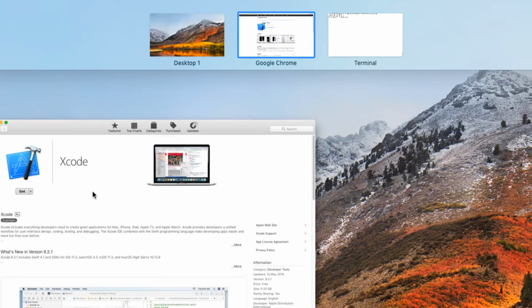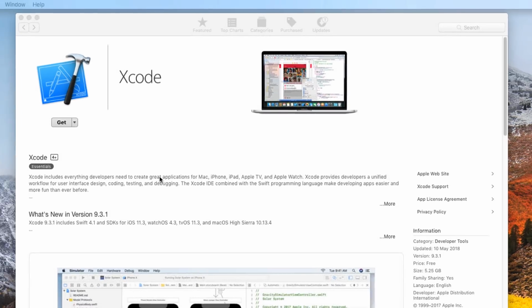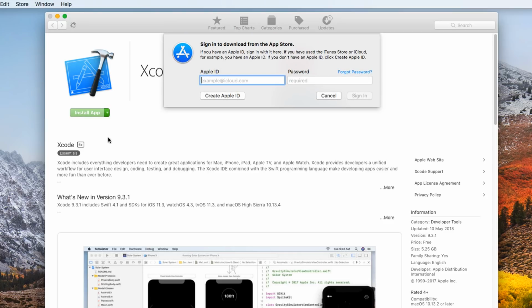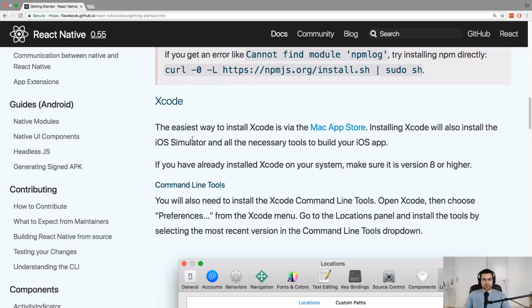So I'll drag it over here. And inside the App Store here, I can see there's Xcode, and I will just get that and install it. It's kind of big. It's 5.25 gigabytes, so it's gonna take a little while to get this, but hang in there. Oh, and need to sign in my App Store also, so I will just do that.